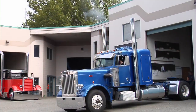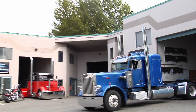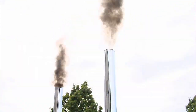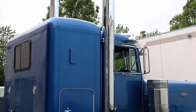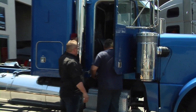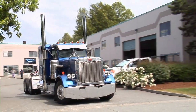Right there is a one owner 1984 long hood 359 with a 3408 in it. That's just a cool truck in its day. It's going to be a cool truck today. And as you can see, all you pretty much got to do is polish that truck and run with it. The other one we got back in the barn there, well, she's an 81 long hooded Kenworth with a KTA 600 in it. And of course, it's another truck with big block. It's got a 6 and 4 transmissions in it.